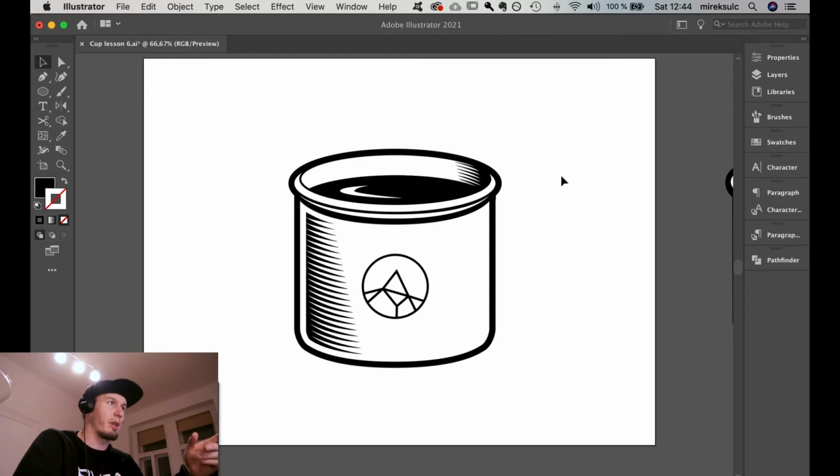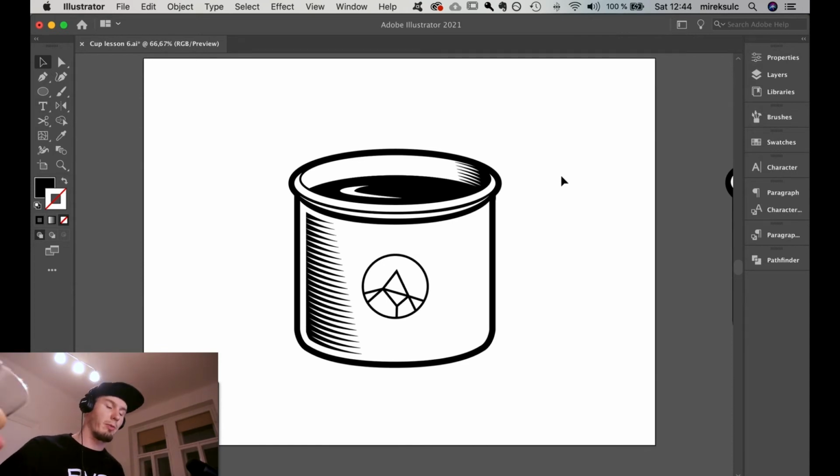So now I'm creating this kind of fake highlight, which for some reason looks really good. From time to time it will happen that you get these happy accidents, and probably it's not really good to just count on it that it will happen, but if it happens, it's really nice.